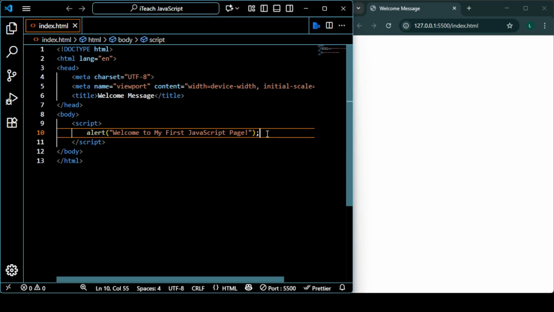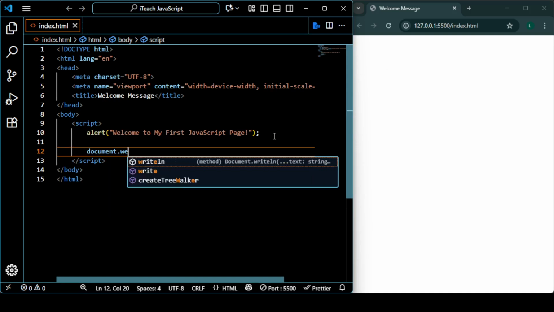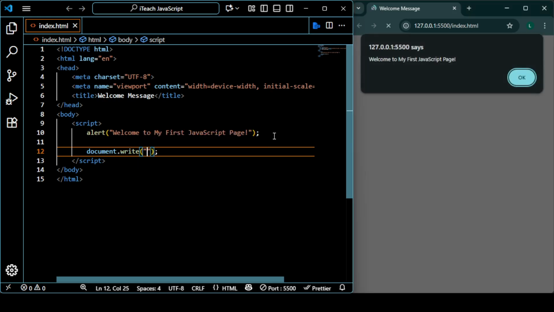After that, I want to also output a text on my web page itself. To do that we use the document.write, remember. Then a quote, and inside this double quote here is where I will place anything I want to write.